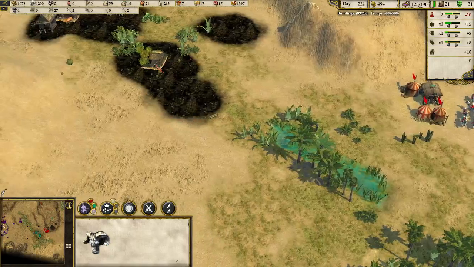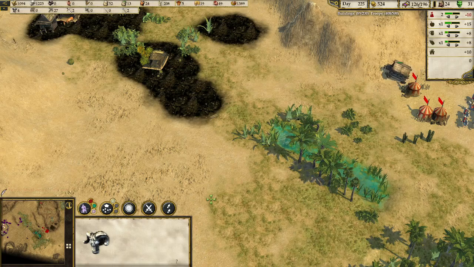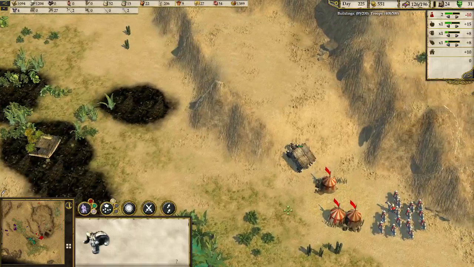Battering ram, what it does is it goes up against the wall and it just hits it over and over and over again. And it's used against the stone. Why are you going that way, buddy?